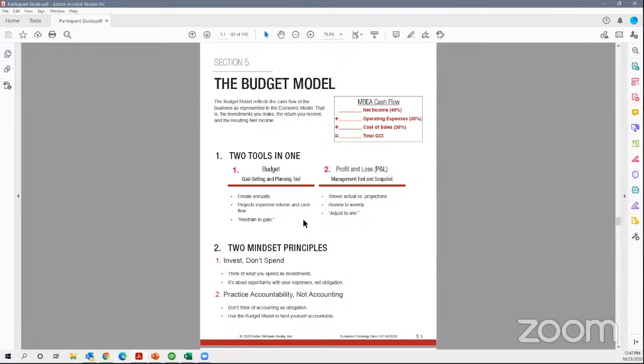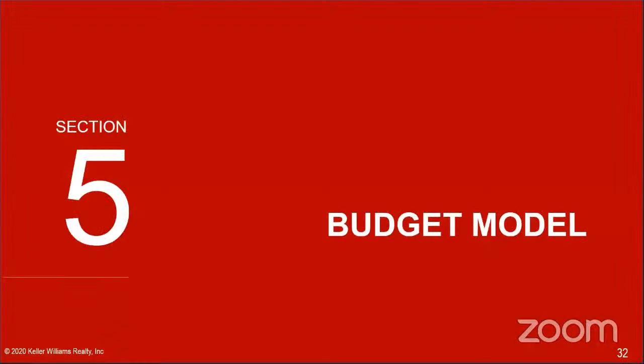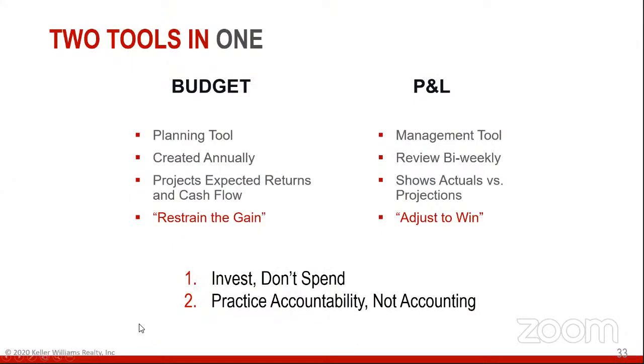The reason they're saying here to review bi-weekly is that if you put in your calendar that you're going to review your financial statement on the 15th of every month, and you're behind, you now have 2 more weeks left in the month where you can make those adjustments. If you just wait till the end of the month, you may just see what you already did without having the opportunity to actually make those adjustments. The key to this is make adjustments, adjust to win. Because at the end of the day, that's what we want to do: adjust to win.